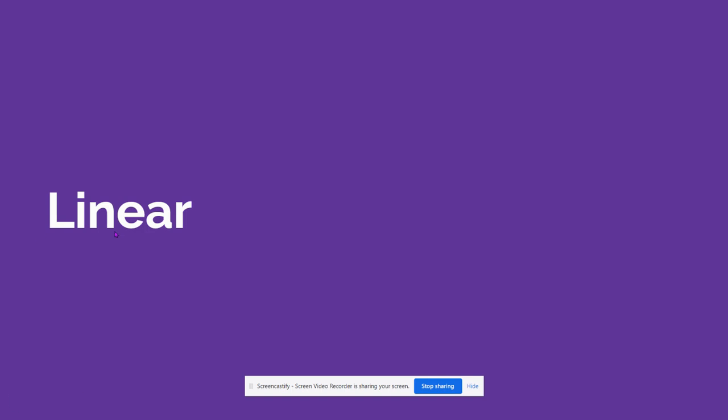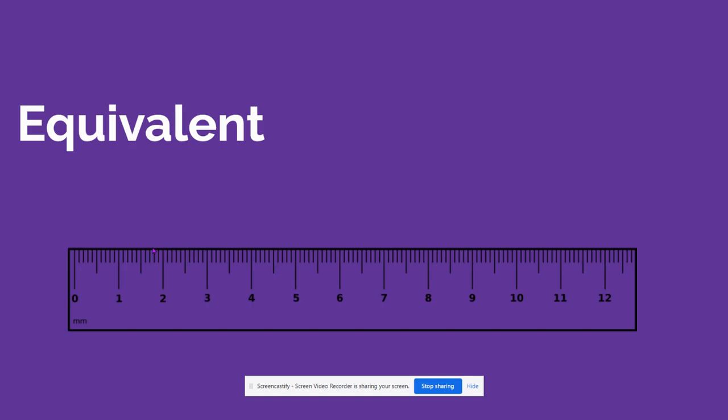So linear, remember it has that small word line in it. So we think of a distance or a measurement. Because when we think of linear, we think of a ruler. And that means we are measuring either a length or a distance. So if you look at this ruler here, it's blown up. We're going to look at these right here, and this is in your metric system. So you have your centimeters, and between the centimeters, between the whole numbers, you have millimeters, those tiny little spaces where they still have value. They are still covering a distance.